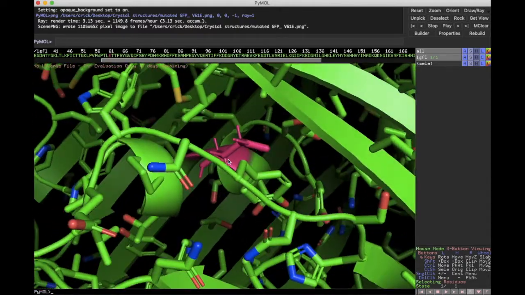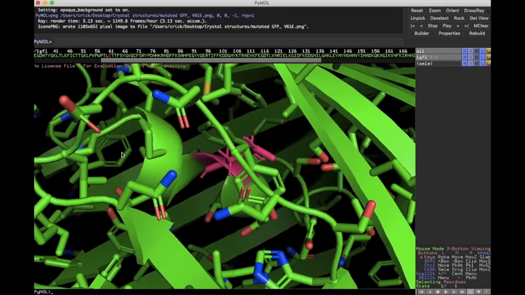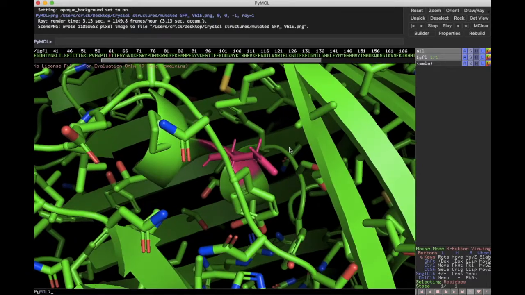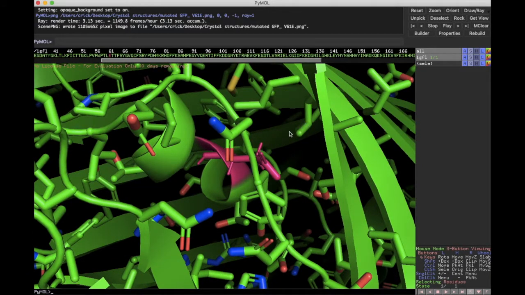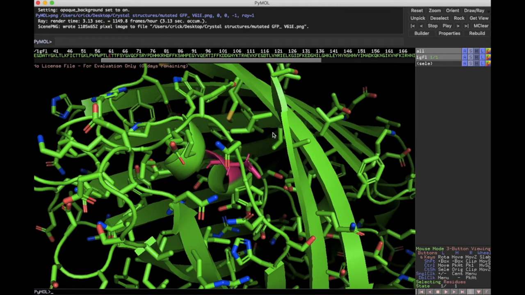And actually, one exercise you can do is you can do measurements. So in a previous video, you could measure between two amino acids or two atoms. And then what you can do is you can do the mutation and then measure again. And then you can even do the sculpting and then measure again so that you can get a good idea of how the atoms have moved and the spacing between them.